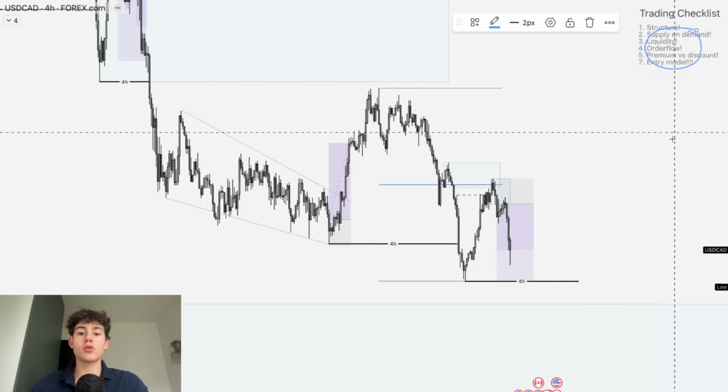First of all, let's talk about this bigger liquidity. We took a lot of liquidity above the highs, which could push price down lower to take some liquidity at the lows as well. So we gotta keep that in mind, that even though we are structure bullish, we took liquidity so we could see a reaction down lower before moving up higher. What do I mean by a reaction down lower? That we take some liquidity at the lows, which could fuel the next move up higher.